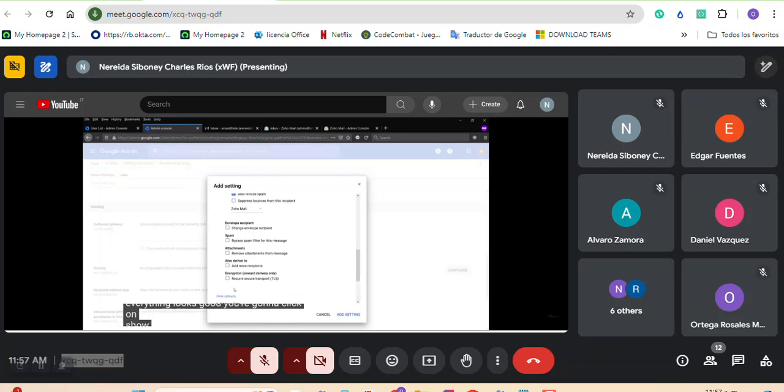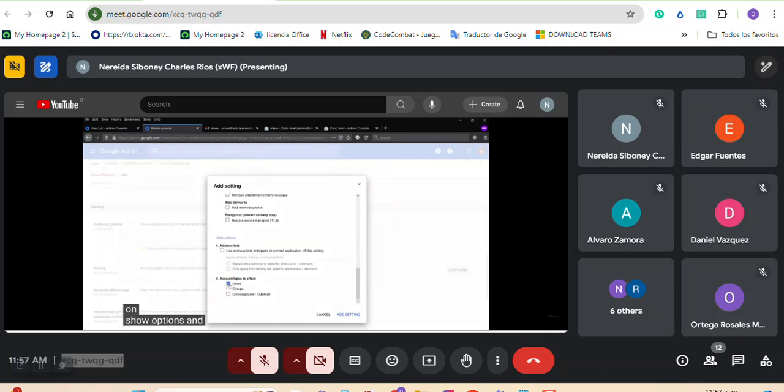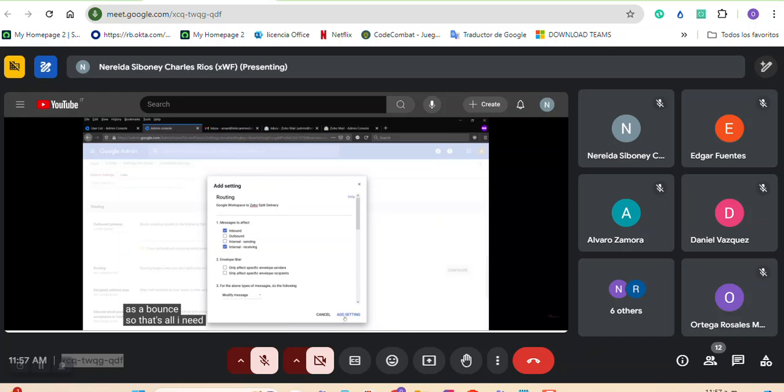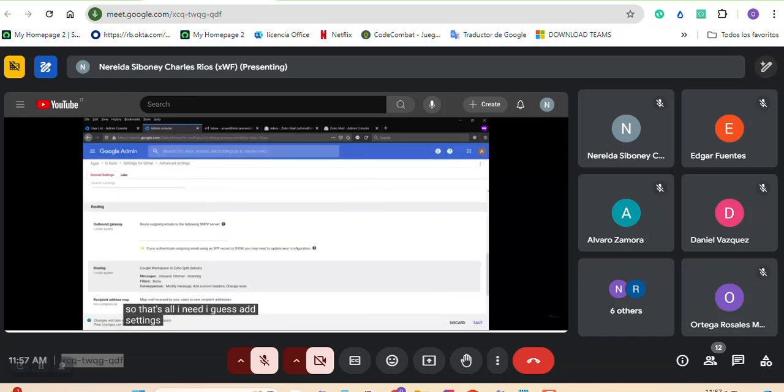Click on show options, and select uncategorized or catch-all. So if you have any other mail other than admin, it's going to try to send that mail to the second mail server. If not, in that case, it's going to be marked as a bounce. That's all I need, I guess. Add settings, and now it's enabled.